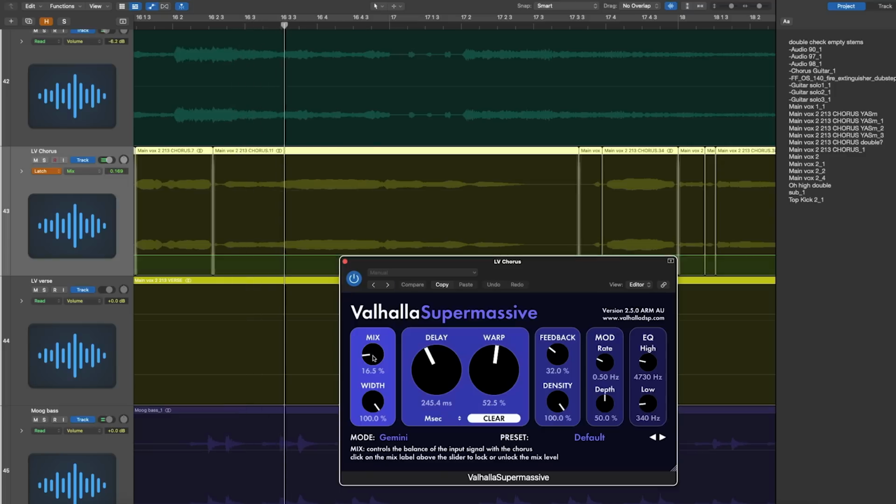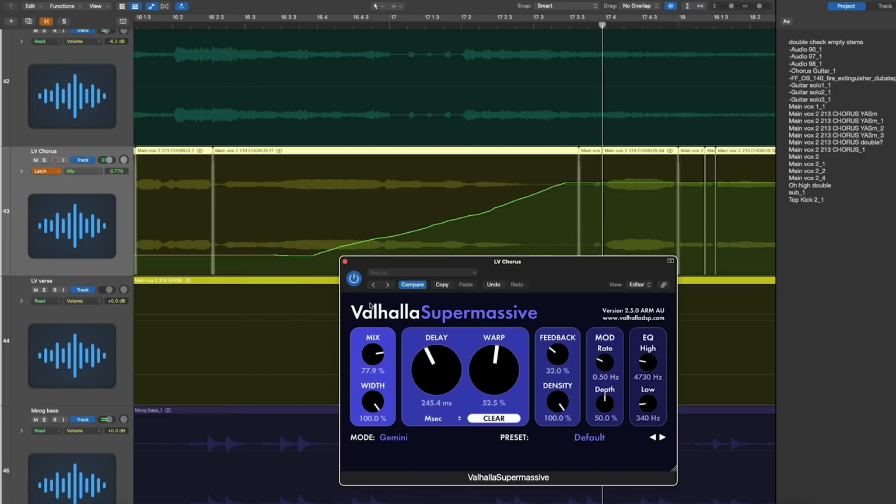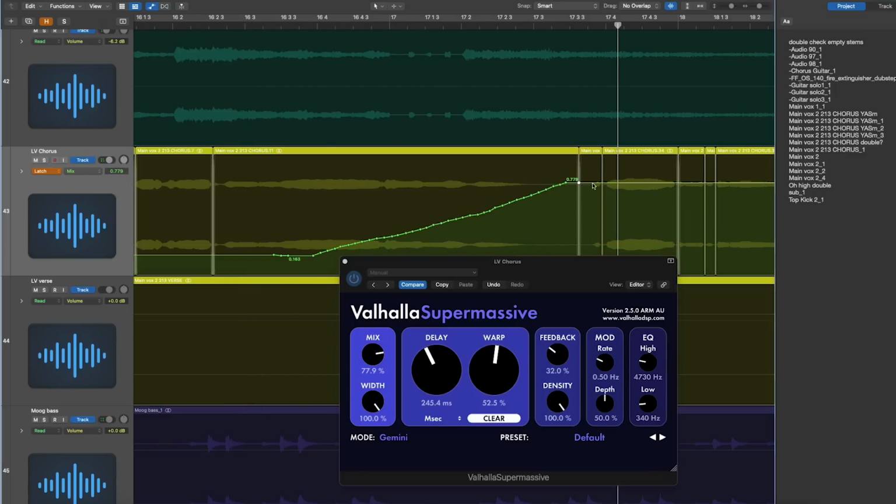From there, the key to creating movement and dynamics is through automation. By automating parameters such as volume, panning, reverb, delay, and other effects, you can add movement and depth to different sections of the song, enhancing the overall listening experience. For example, you can create more impact in your chorus by automating the volume of your instruments and vocals to come up from the verse to the chorus. Additionally, automating effects like reverb and delay can add more interest and movement to the space and depth dimension.